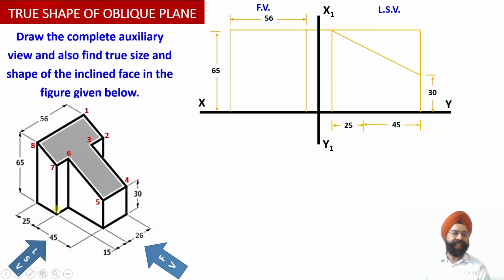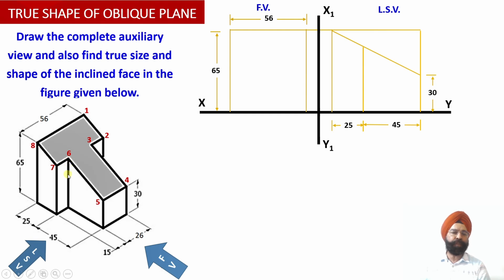Now we also know that this is the edge height over here. Now this edge height is not given to us, so this will correspond to whatever edge height we get at this depth of 25 millimeter from the rear end of the solid or 45 millimeter from the front end of the solid. So I can draw a vertical edge over here. So this edge height is obtained as per the construction, because this dimension is not provided to us. So this way we will be able to locate this point or this point over here, right?